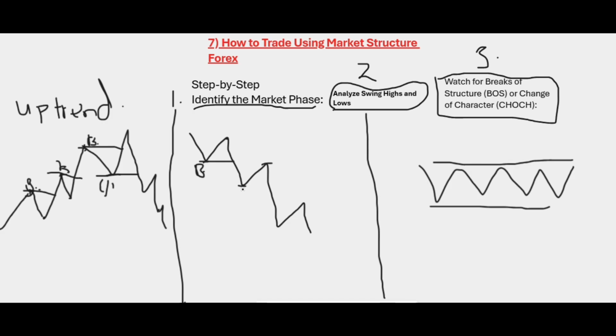Then price came, created a swing low, then swing high. It broke this low to create a break of structure. Price came, this last swing low, and grabbed this to create a break of structure. Then suddenly the market shifted upwards to grab this swing high to create a change of character. Hope we are together. Then price retraced. Then it continues going up. Okay, guys.